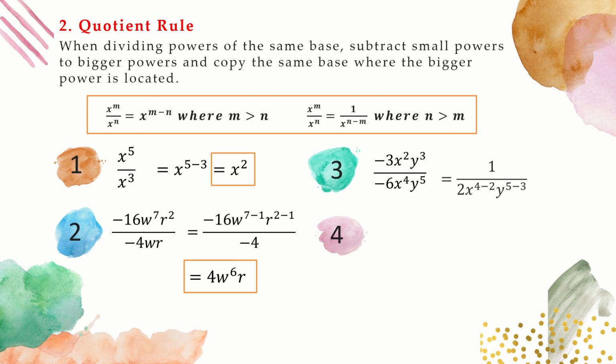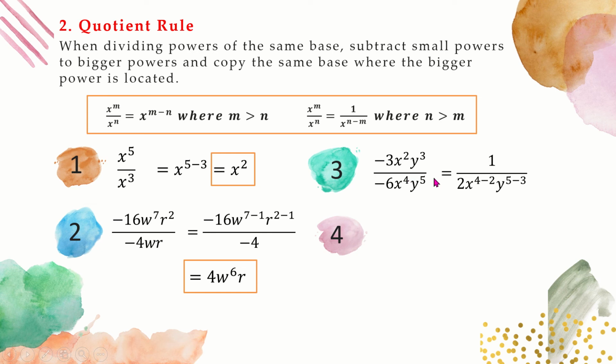So what shall we do? Okay, here, negative 3 over negative 6, since negative divided by negative is positive. I will reduce 3 over 6 first. Since 3 over 6 can be reduced to 1 half. Why 1 half? How many 3s in 3? 1. How many 3s in 6? 2. So it becomes 1 half.